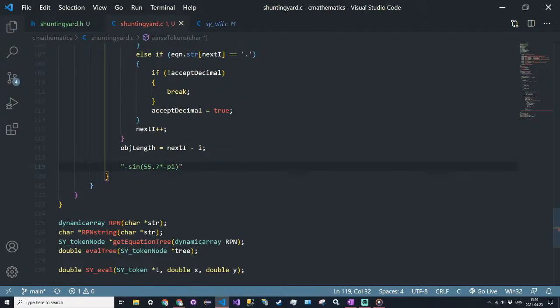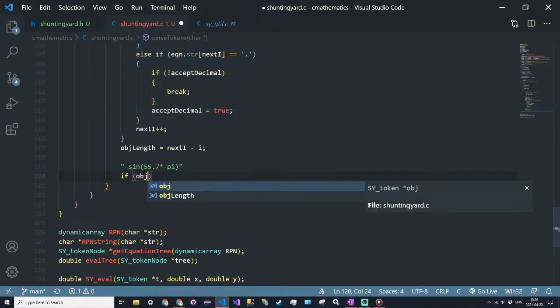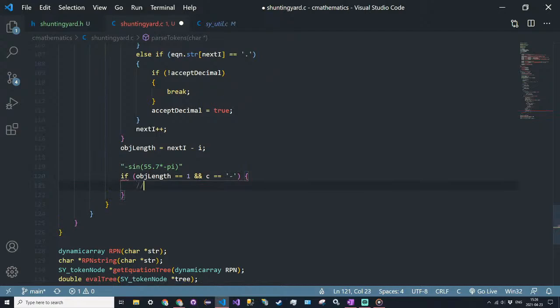So we have to account for the case that this negative sign will be on its own, and we still want to interpret it as a negative sign rather than a subtraction sign. So therefore, we want to implicitly insert a -1. So if the object length is equal to 1 and the character is equal to a negative sign, then we want to implicitly insert a -1.